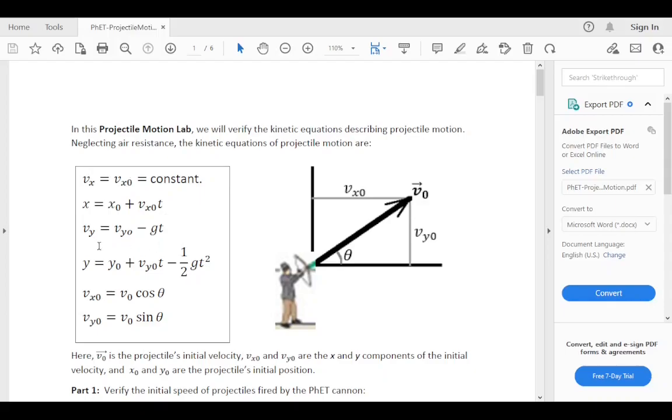We've actually already derived the vertical component of the projectile motion in a previous lab on free fall. We derived the equations of motion for a projectile in free fall, that is just dropping straight down, neglecting air resistance. The equations of free fall are given by the equations that we have right here for the vertical component, that is the y component of the motion.